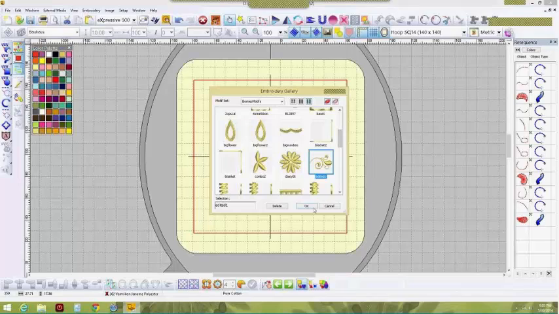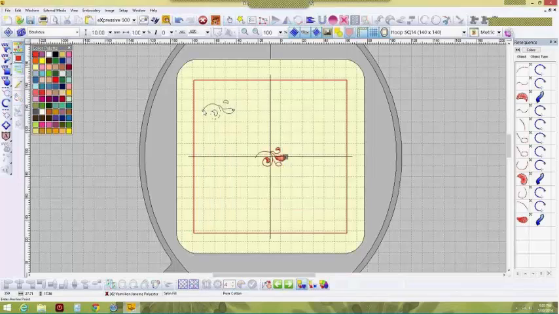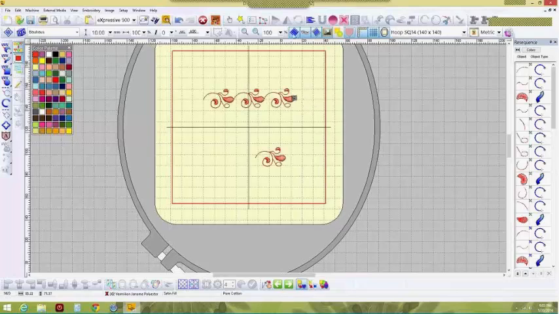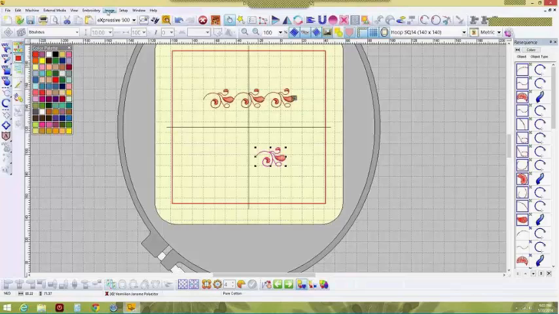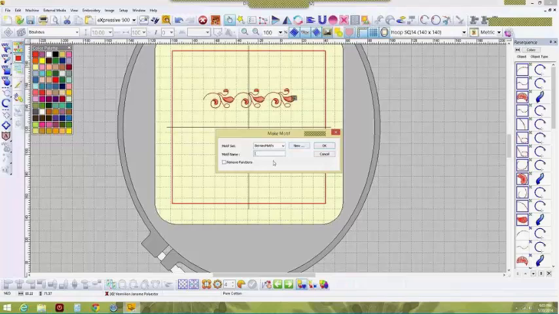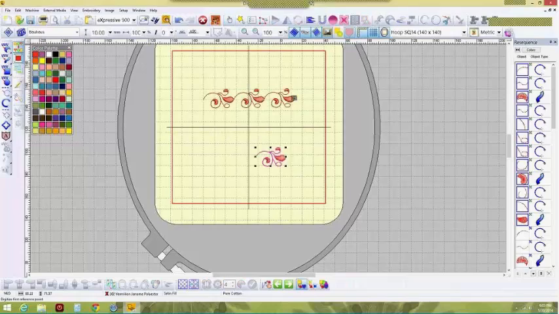There it is, edited 1. Okay, so now, see where those 2 little squares are? There's my start point, end point, start point, end point, start point, end point. So I will have no jumps there. See, there's no jumps between these. But if I had taken this motif and said, okay, make motif, edited 2, and I said I want it to be here and here, what would happen is this.